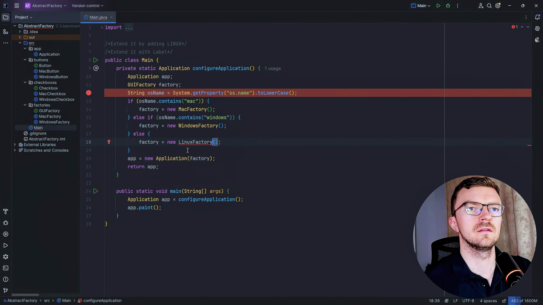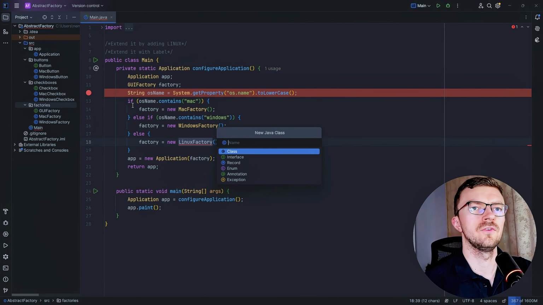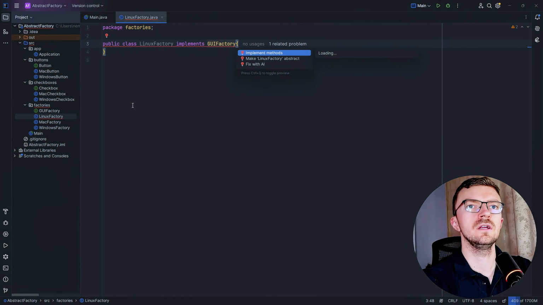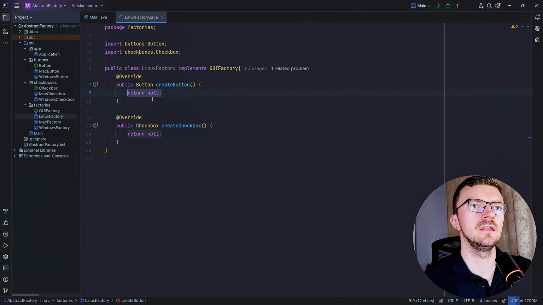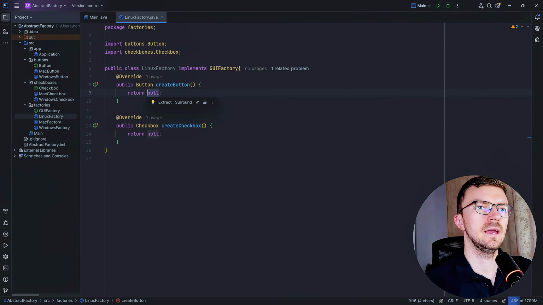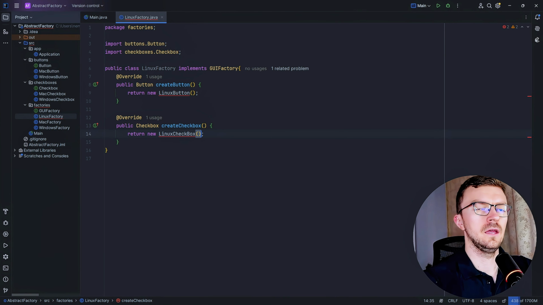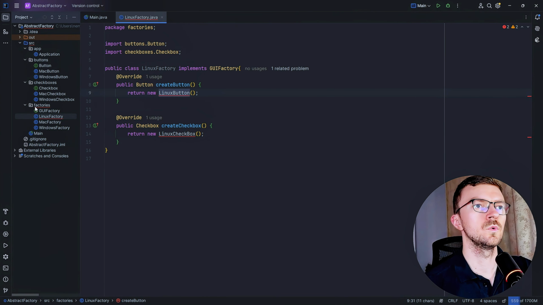Since a class does not exist, we need to create it in the concrete factories. We'll call it Linux factory, and it implements abstract factory. In our case, it's GUI factory. It also needs these two methods, and these methods return new Linux button and also concrete product new Linux checkbox.